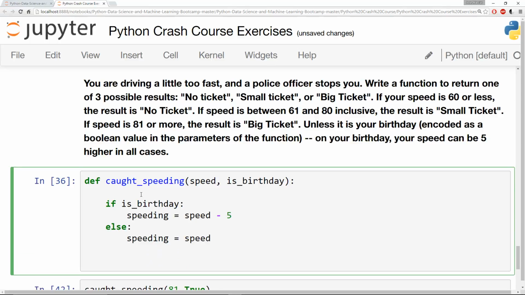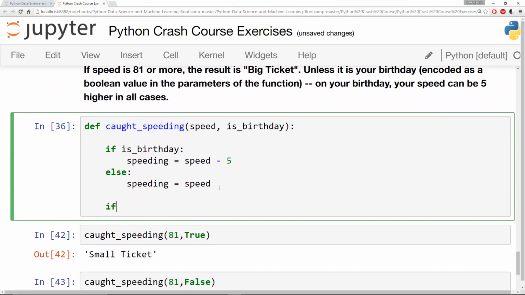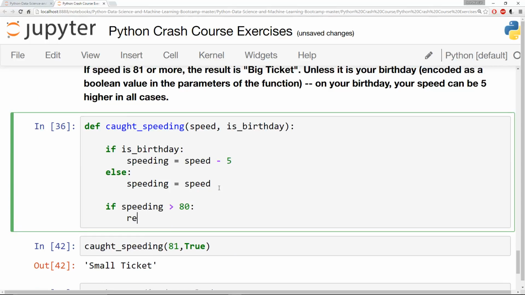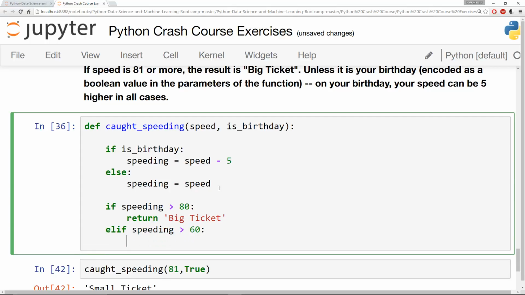And then we'll check now against speeding the conditions for the tickets. So again, if speeding is greater than 80, then that's a big ticket. So we'll return the string big ticket. Then we're going to say elif speeding is greater than 60, that's going to return a small ticket.